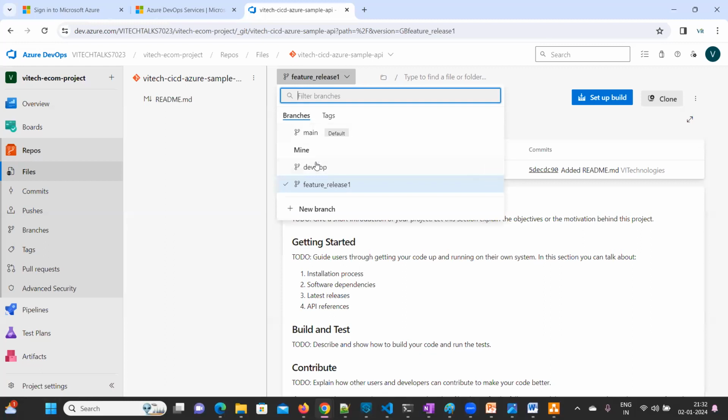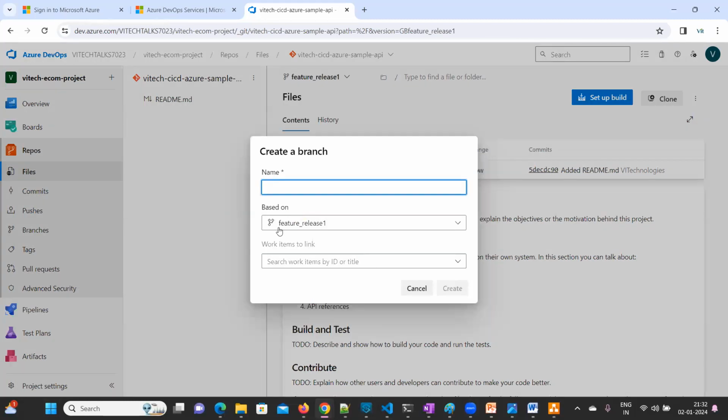Now we need to create one more branch on top of the feature branch. Okay. User story, I'll keep it as sprint one.